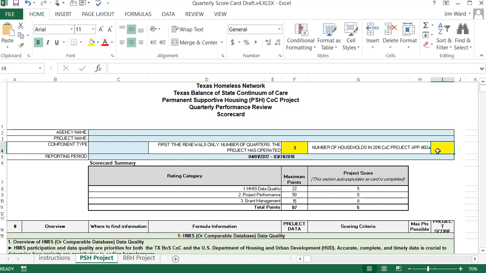The way the project application is worded is that it is intended to be a point in time count. And we're using this for bed utilization tied with the number of quarters that your project has been in operation to create a weighted bed utilization formula. So it's important that you guys enter this number correctly as well.